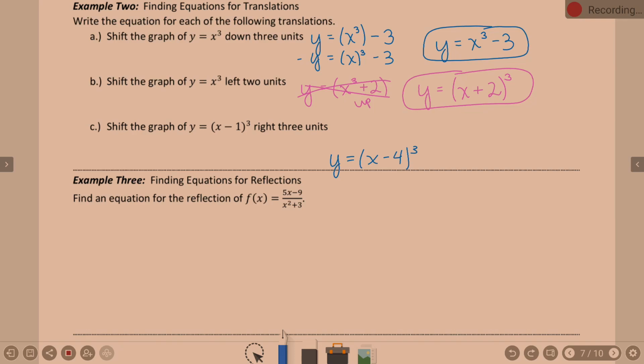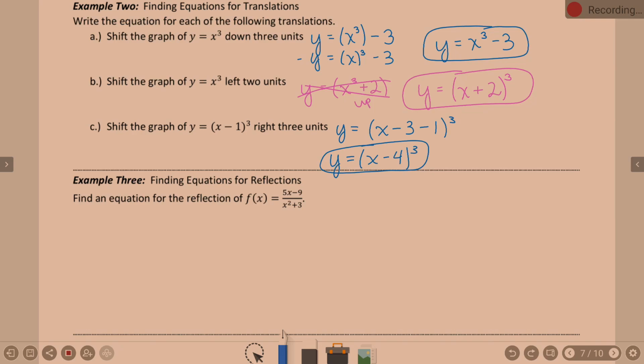If I'm starting this, and I'm not saying you'd have to write what I'm getting ready to write at all, the idea of right 3 means it's x going right 3, so minus 3, but there's also already a minus 1 there, isn't there? So it's already being moved right 1. When you go 3 farther, that puts it at a total of 4 right. So what I wrote here first would be okay, but it's not a good final answer. The final answer just shows that overall you're moving right 4. Okay, questions there?